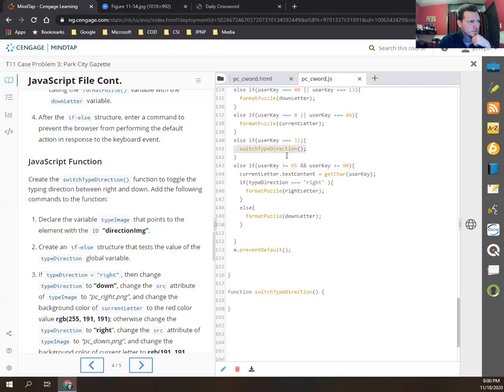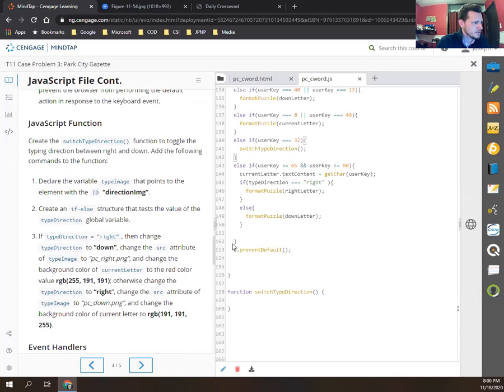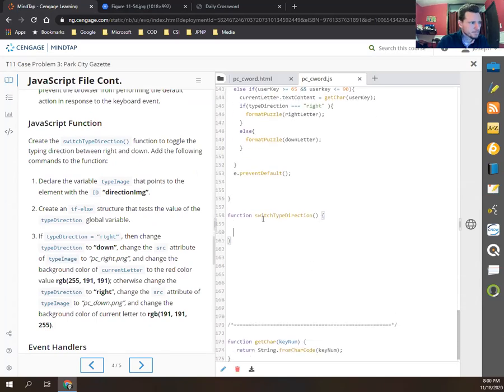And switch type direction, obviously. I think that we got the cart before the horse on this one a little bit. So let's do this next one, and then we'll come back and see if it's going to work. So switch type direction function.